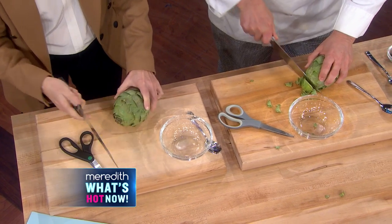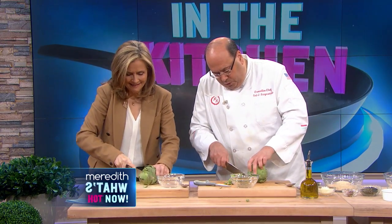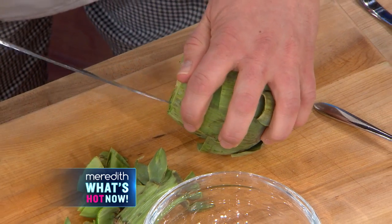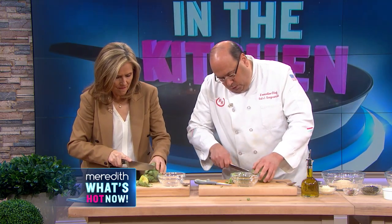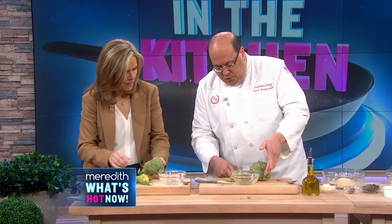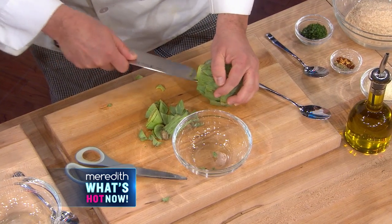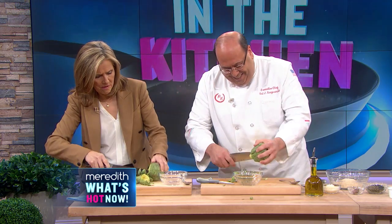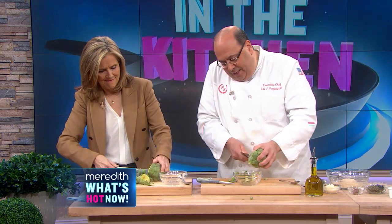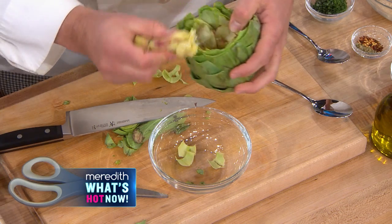A little bit, and then what I'm going to do is take off a little bit off the top here. After I cut, I'm going to cut also the stem so it makes it flat. And this way we could take out the center so we can stuff the artichoke. Oh, okay, it's got all the hairy stuff in there. Exactly. And try not to go too far with the knife because it'll come out the other end. I'm not even going to attempt this because I'm known for hurting myself. No, don't say that. And then you take it all out like this, and it creates a nice little place to put all the stuff in. I'm going to trust you here.